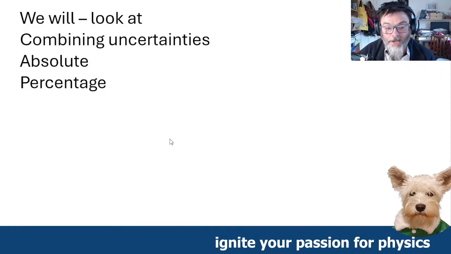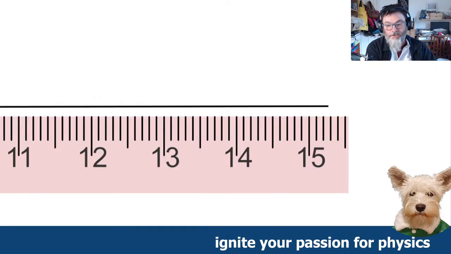So today we're going to look at what exactly it means when we talk about combining uncertainties. That's the main thing: how to deal with that really common exam question. As part of that, we're going to be focusing on this idea of absolute and percentage uncertainties and what to do with them when you stick them into formulas. So that's what we're going to do. Without further ado, we'll jump in.